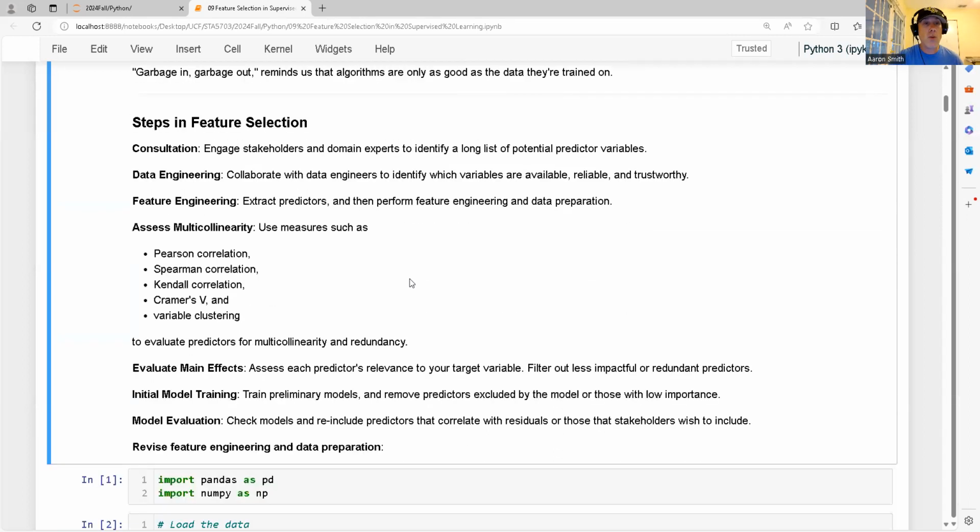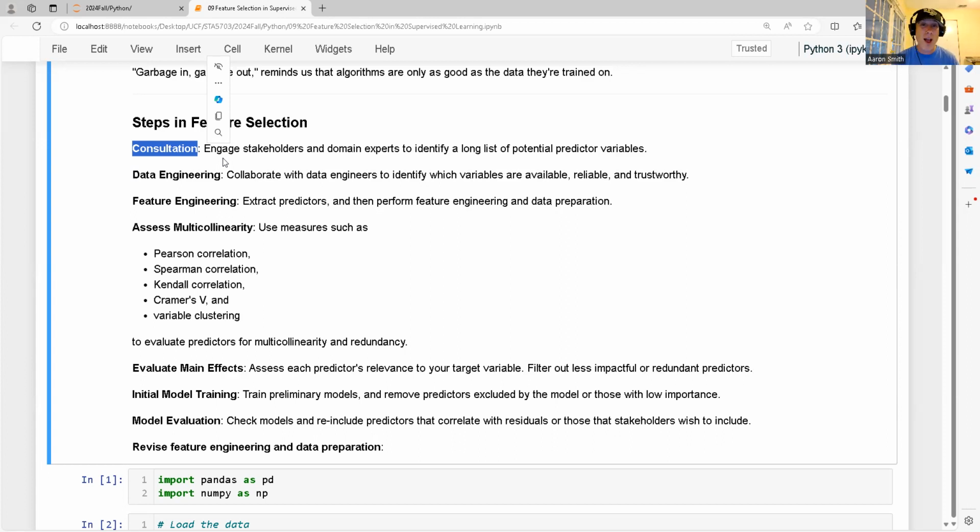So here are some steps in feature selection, and this is just kind of free form. I spit this out. You talk to other data scientists, they'll disagree on some nuances with this, but this is similar to what I experience at work. First and foremost, I'm going to talk to my subject matter experts, my stakeholders, and identify variables that they want to see, that are important to them and to the project, and variables that they believe are going to be highly useful. Now, part of my process is I'm going to take those variables, I'm going to look, and I'm going to see, you know what?